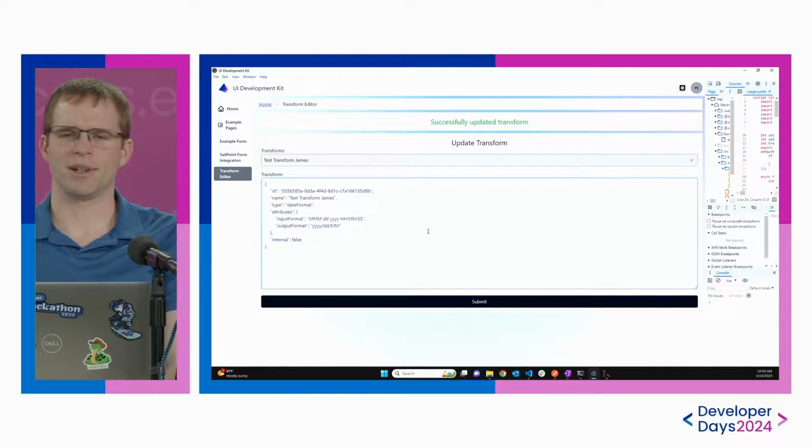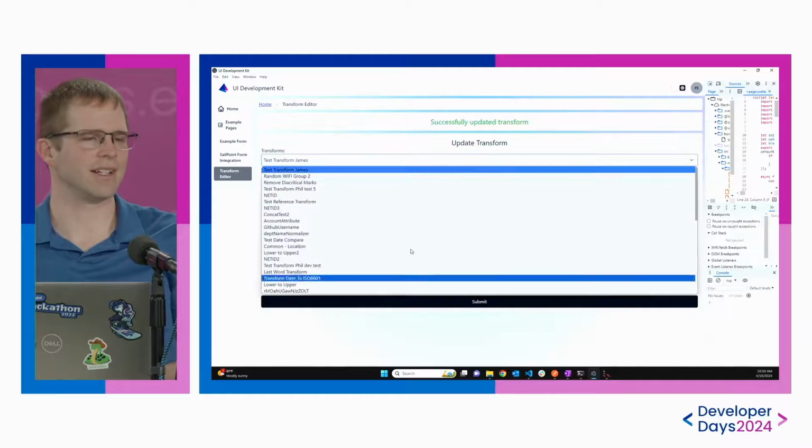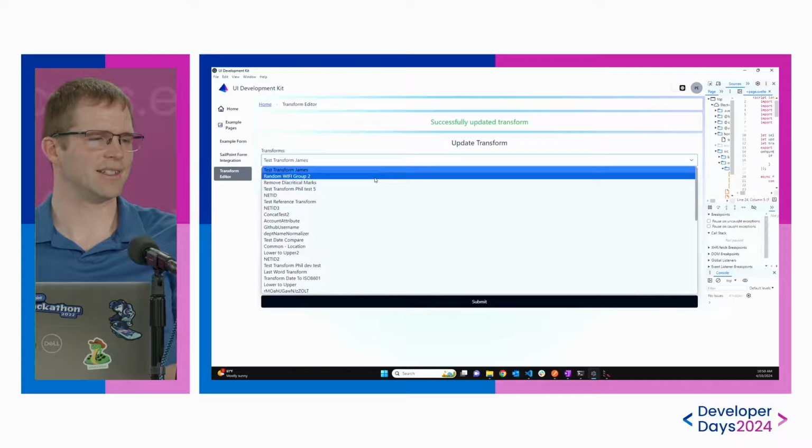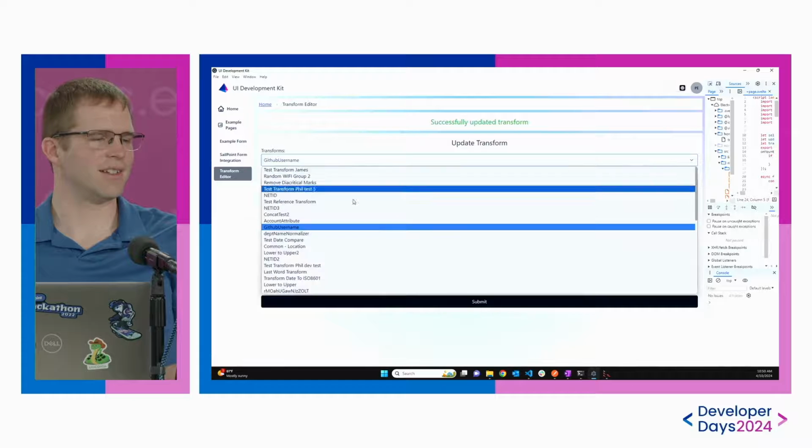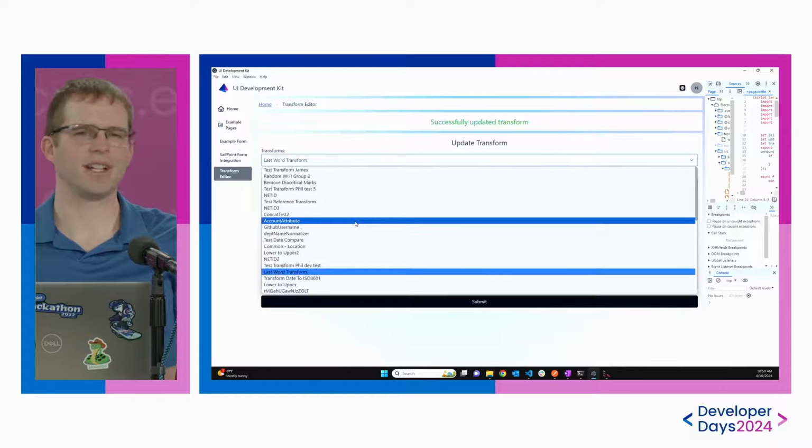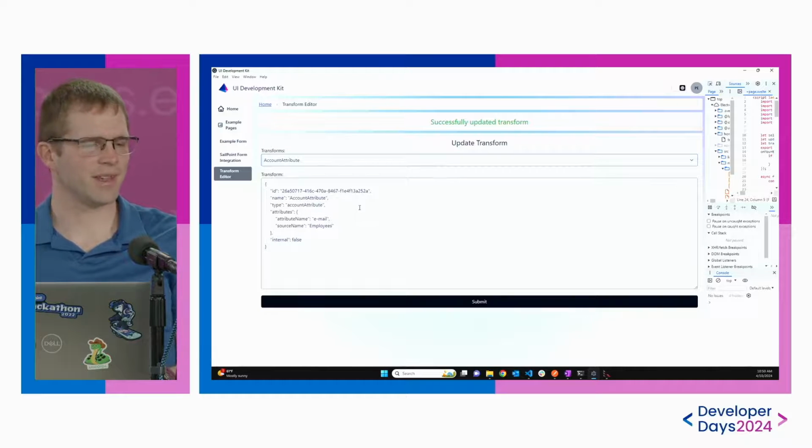All right, so now let's think about how we can make this even better. We did that pretty quickly, so that's great. But I think the other thing that we could add to this is creating a brand new transform, because currently all I can do is change the transforms that are available to me, but I can't create a new one. So let's continue extending this a little bit. I don't think it's going to be that hard to do.